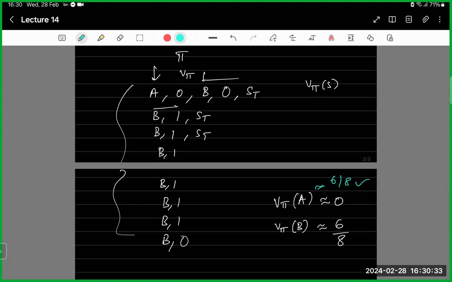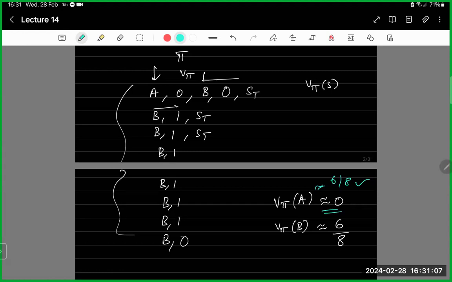You are estimating that. So based on the data, what is the probability of P given A when you follow action according to pi? You look at all the times where you have state A and look at all the next states. If there are five places where A is there, you look at what the next states are in those five places. Based on that, you proportionally divide, right? Just like how we computed V pi of A is zero, you had only one sample.